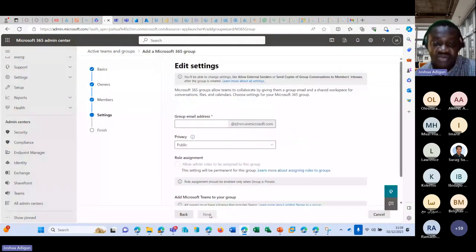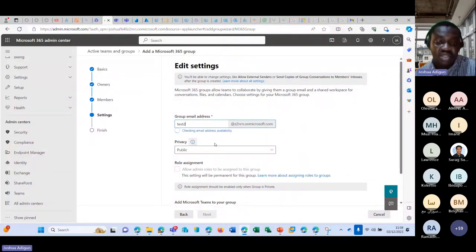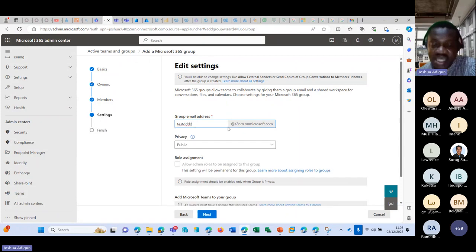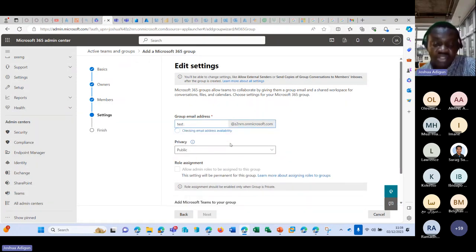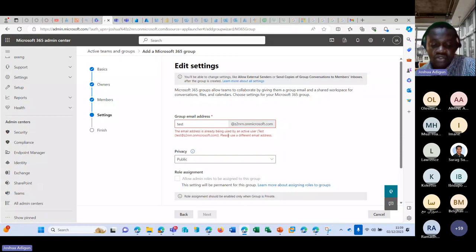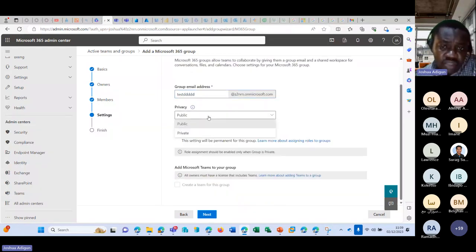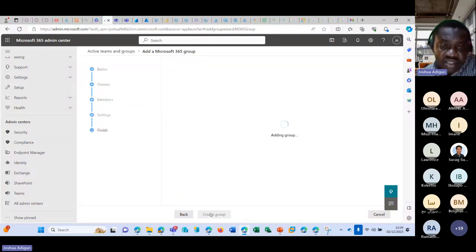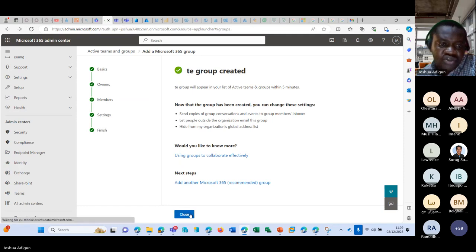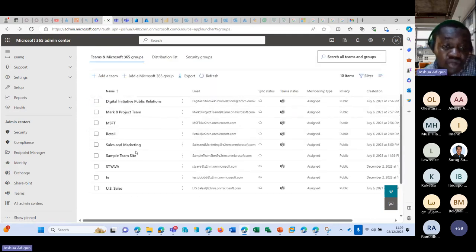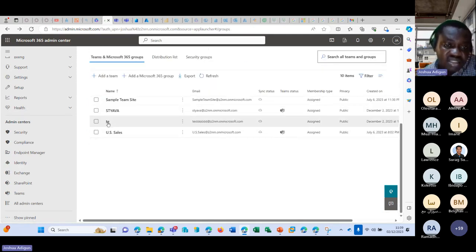I can decide to leave it without a member for now and say test DDD. Because I have some other tests before, it's going to give me an error, right? So that's why I added the, you give it a unique name. I can decide to make it public or private. And then I click on next. I click on finish.